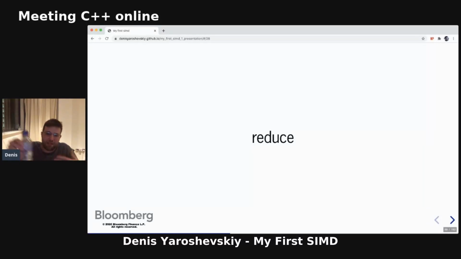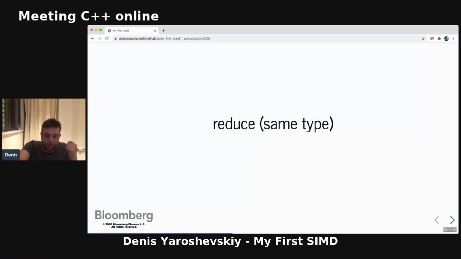However, it offers a couple of useful insights into how that works and how you can write SIMD code. There are 2 fundamental cases. Imagine that you add up chars, right? If you add up chars, you will get overflow really quick, so you want to add them to some different type, let's say an integer. And this is going to be our second case. And the first case is going to be when we add types to the same type. This can also be useful.